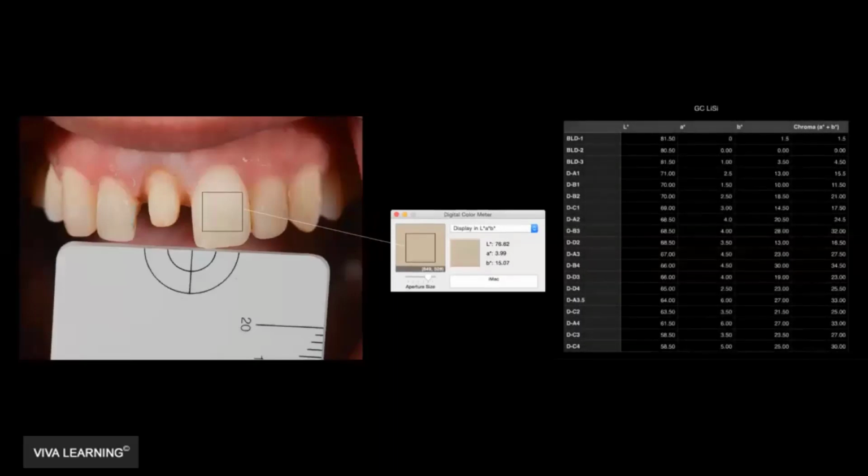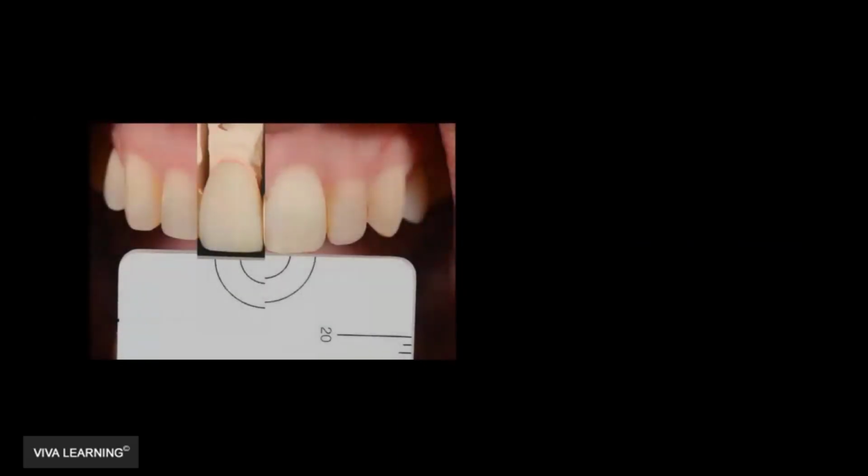In the infancy part of eLab, there was a chart that Sasha and his team made with LAB values and corresponding shades. So you can see right there, it's starting at bleach all the way to C4, and then to the right is the LAB values. And I would find the closest porcelain and I would layer it. What I would then do is take a picture of my crown on the model, calibrate it the same as the one in the mouth, and I would cut it out and try it in the mouth.